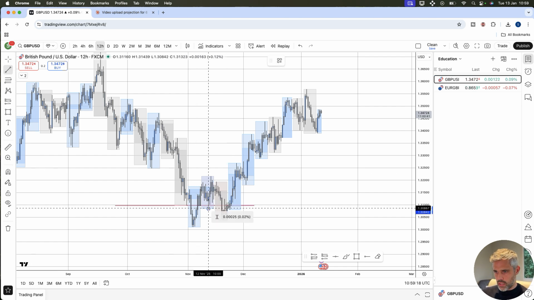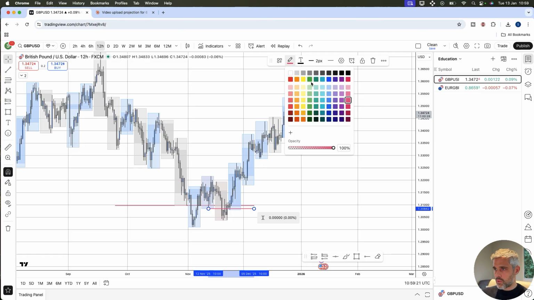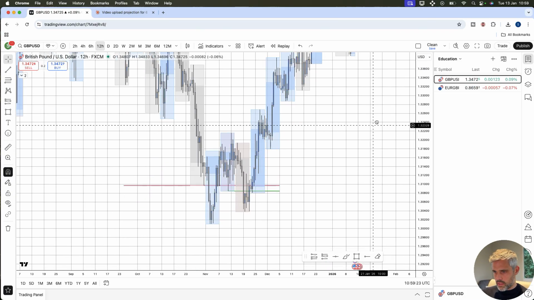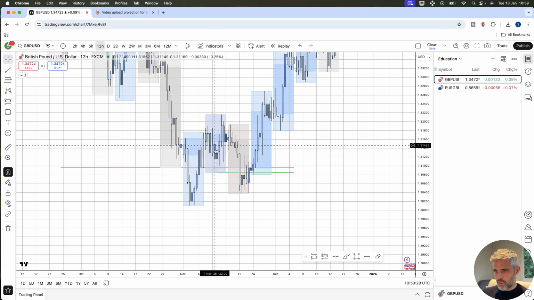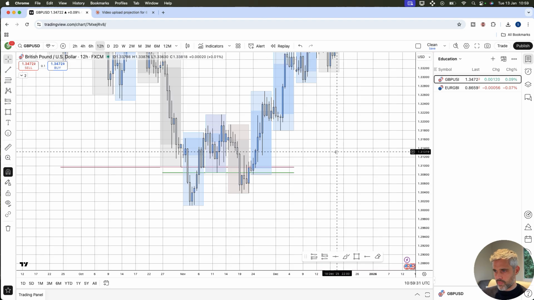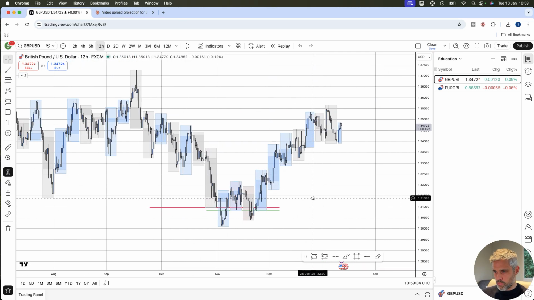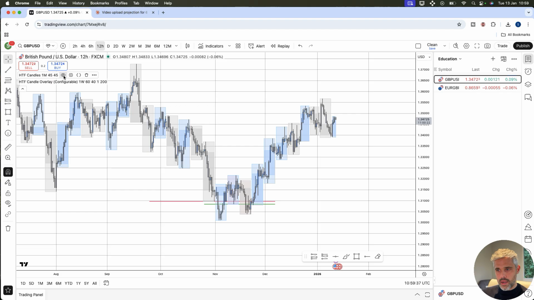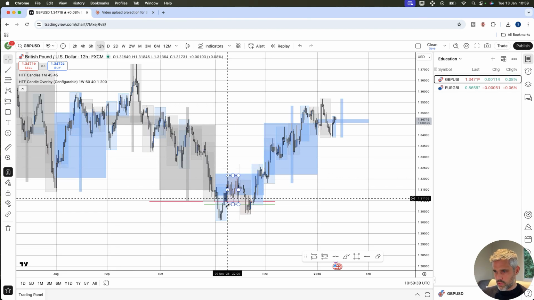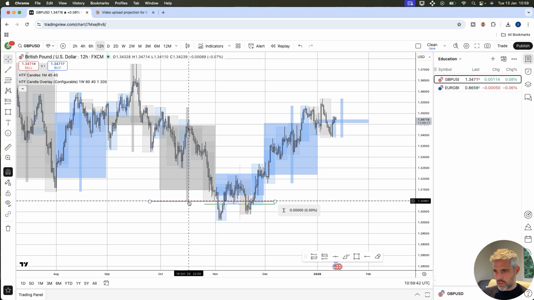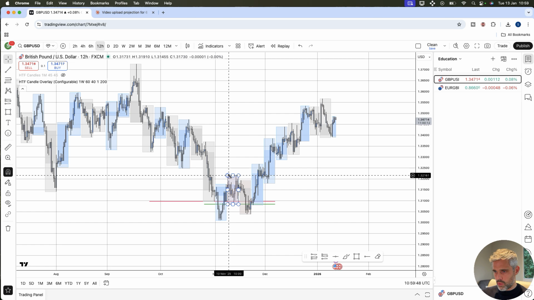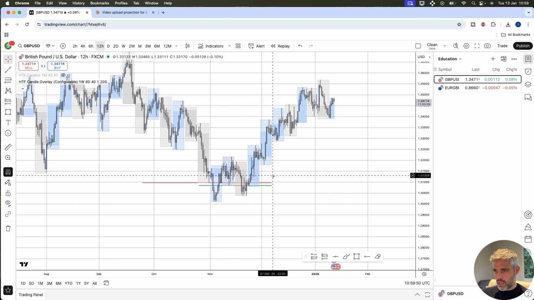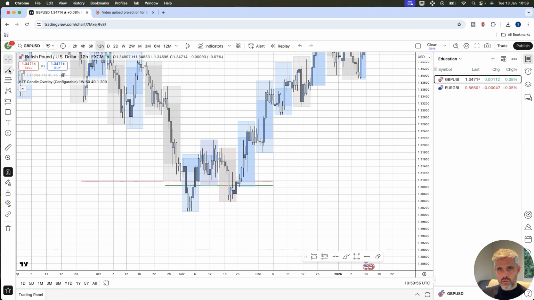In doing that, what has it now done? I'll make this a separate color. It has closed inside its previous candle's range. It's liquidated this low. So now we have two stories playing out. The first is that we have a candle 2 digging below a previous candle's low. Then we have a weekly candle digging below its previous weekly candle's range and closing inside. And this is fast forwarding somewhat.